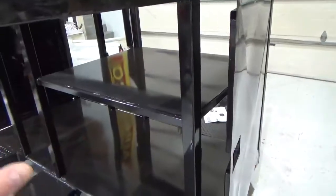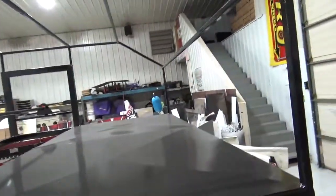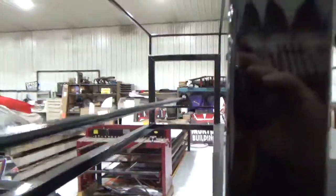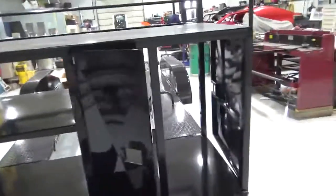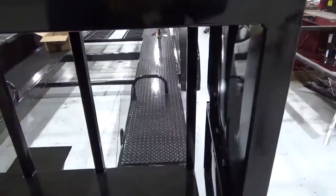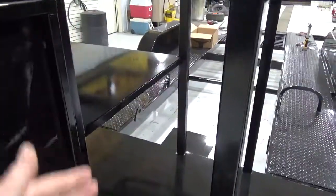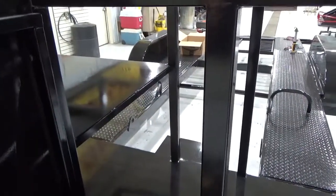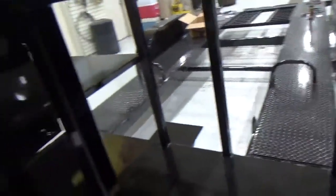Eventually this will be all skinned over with aluminum. Nothing super fancy, just a nice trailer. This part here will all be skinned over with aluminum. So this is obviously the tire rack, and then we have an area up front here just for storage. Here's the front. Again, this will all be skinned over with aluminum, so will this door here. And then this section in the middle is just a way to get to the battery, we'll have the small generator in there, and probably the air compressor will all be in that center section. And then there'll be a divider, a wall there in the center.